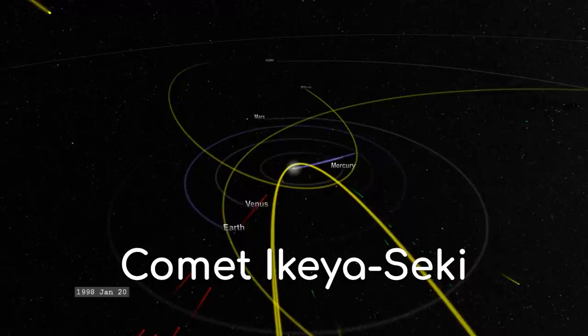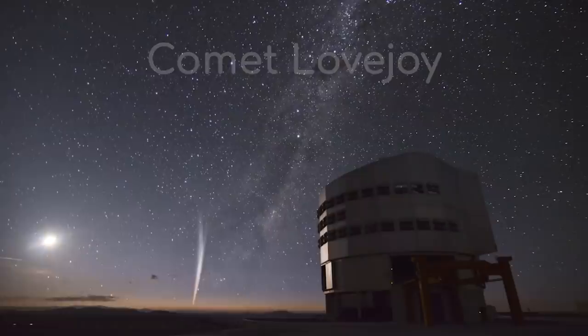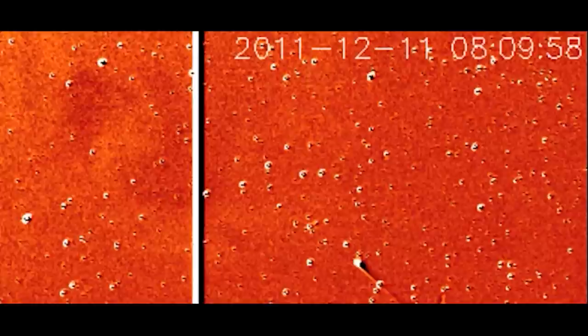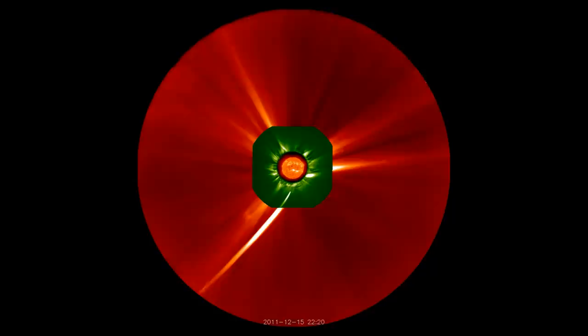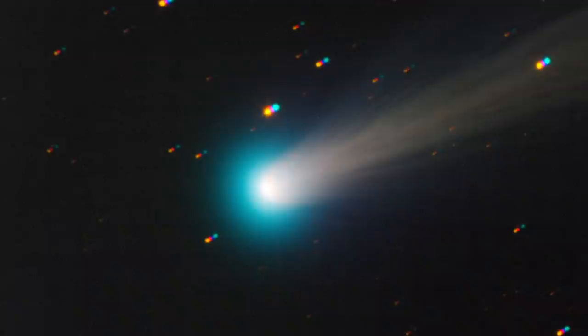The brightest comet in the last millennium, known as Comet Ikeya-Seki, was probably a fragment. It was so bright as it approached the Sun that it could even be seen during the day. You may have heard of another famous fragment called Comet Lovejoy, which dimly illuminated the sky in the Southern Hemisphere in 2011. While Comet Lovejoy wasn't as bright to the naked eye, it did make for some very impressive long exposure images and was seen by all the Sun observing satellites. Comet Lovejoy was not expected to survive this encounter, as it would have been in the Sun's 1 million degrees Celsius corona for more than one hour. However, astonishingly, it fizzed away from the other side of the disk, mainly intact, although probably severely impacted from the experience.